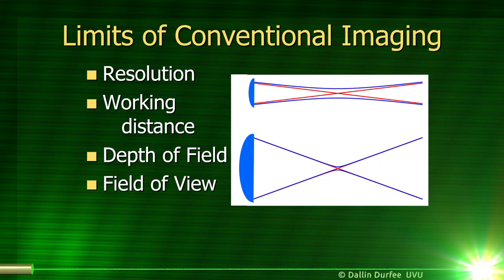Another problem with conventional imaging is the depth of field, which describes the range of things which are in focus. For a low-resolution image, the range of things which are roughly in focus is large. But if I do a high-resolution image, if something pokes out of my image plane a little bit, it's going to be out of focus — you're only going to be able to image things that are a very specific distance away from your lens. Also, the higher your resolution, the more aberrations you tend to get as you move off-axis, so seeing a large area with high resolution is difficult with conventional imaging.